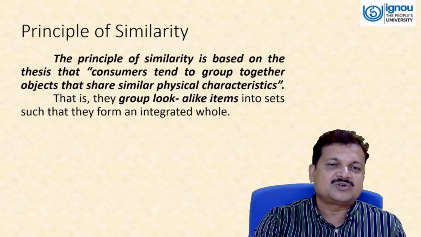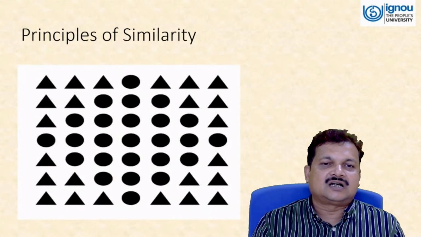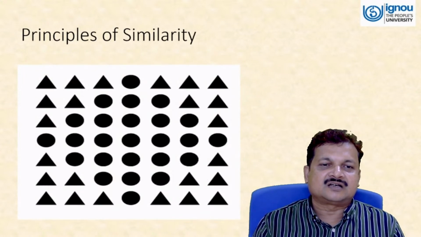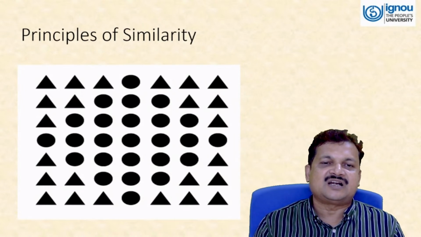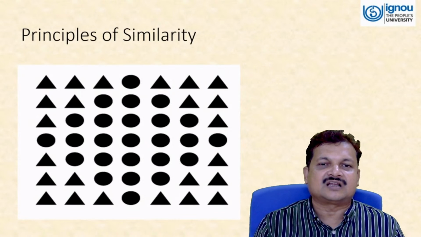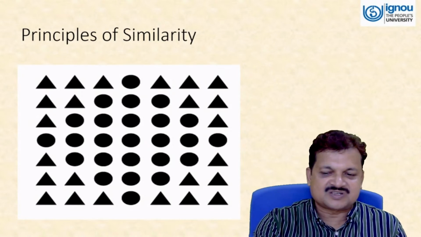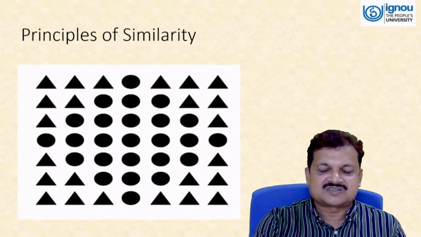So in the next picture, we can understand what the principle of similarity is. We can see here that triangles are there, then circles are there, but we keep them all almost the same, equally spaced. So it looks like a very nice rectangle kind of thing. So with the principle of similarities, we never consider the difference between circle and triangle, we consider them together. There are very rare differences. So that is what we call the principle of similarities.